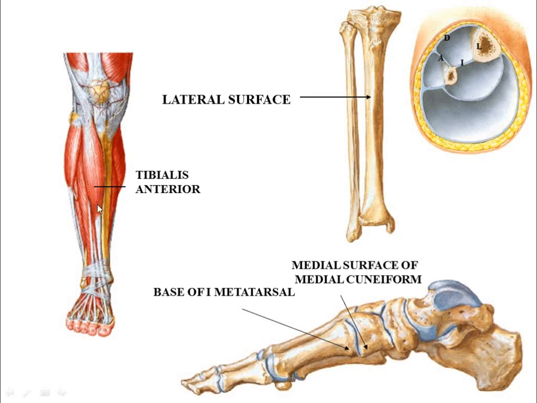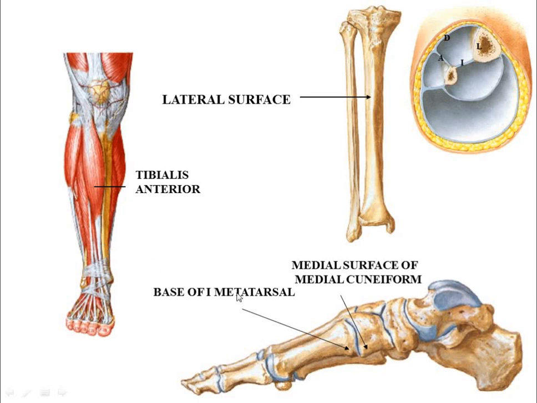So this tibialis anterior goes down towards the foot under the two extensor retinacula present, the superior and the inferior extensor retinacula. The superior extensor retinaculum passes between the anterior borders of the tibia and fibula, thereby helping retain the tendons and other vessels and nerves passing from the leg to the foot.